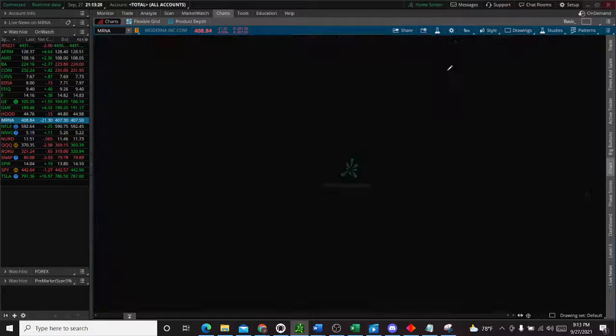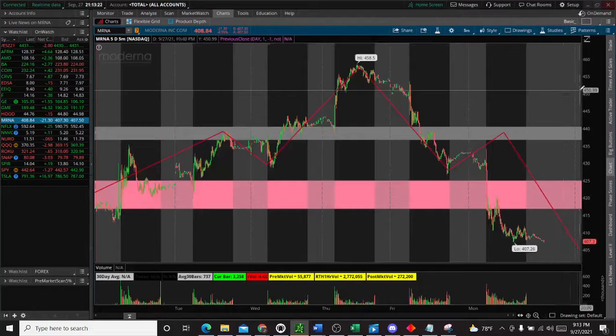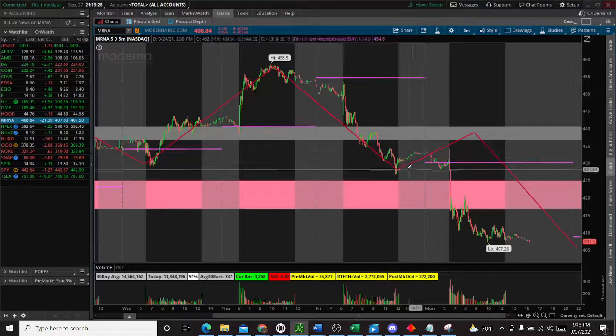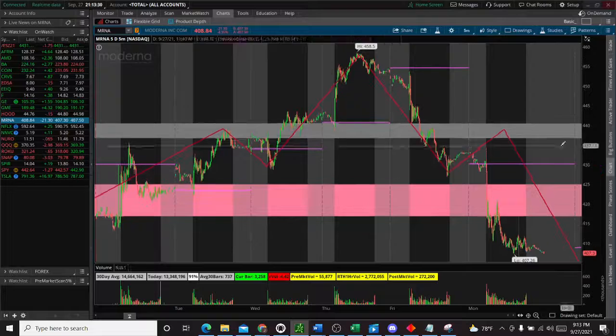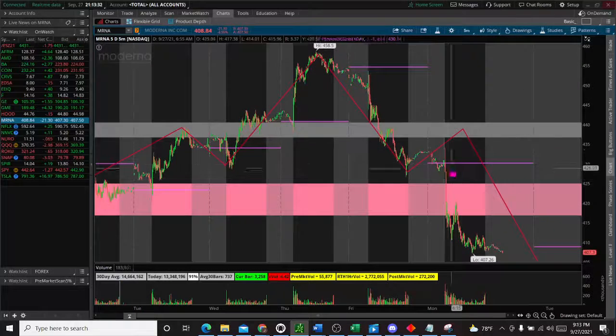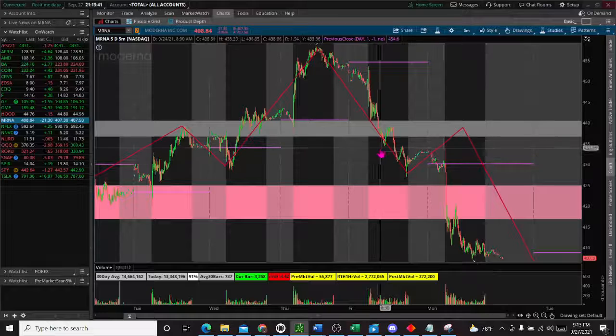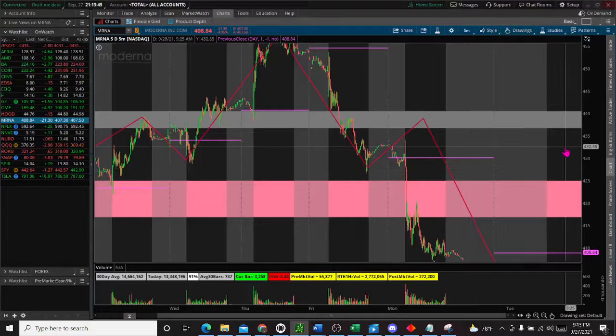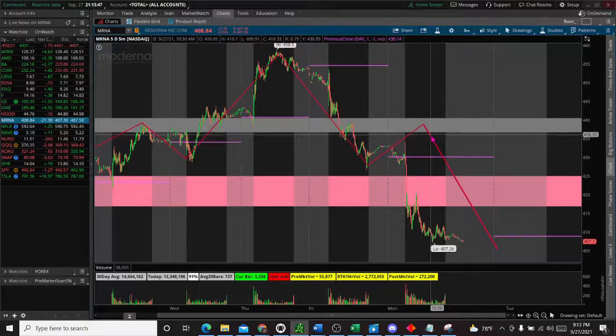I do wish that I could have added on this, but because it happened so quickly, I honestly didn't get a chance to add where I felt comfortable. If it would have popped into the 436 to 440 area, I for sure would have ended up the day with maybe 2 or 3 more put contracts that would further my gains, but we didn't get it. Nonetheless, a great trade.